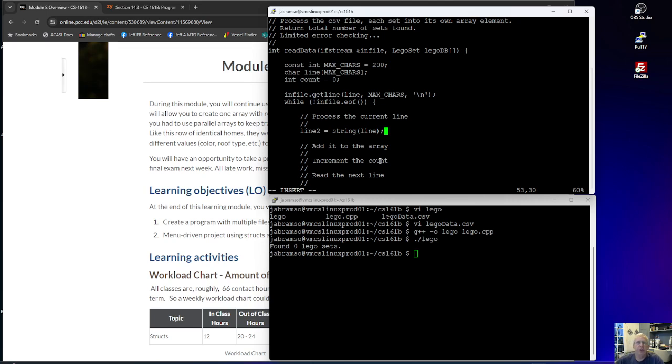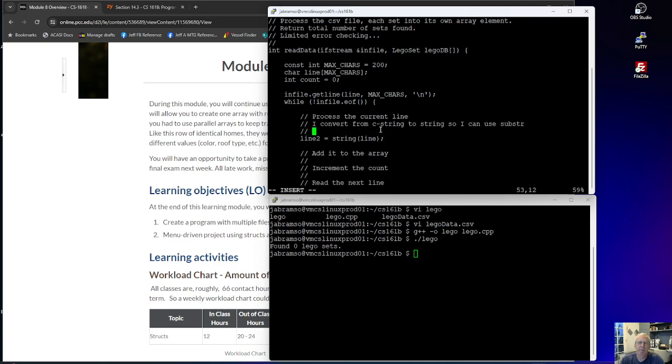And this is my string, and this is the one difference here that I wanted to call out. GetLine requires that you use an array of chars here. This can't be a string here. But I want to use some string functions. So I convert from C string to string so I can use substring primarily. And you'll see why here in a second.